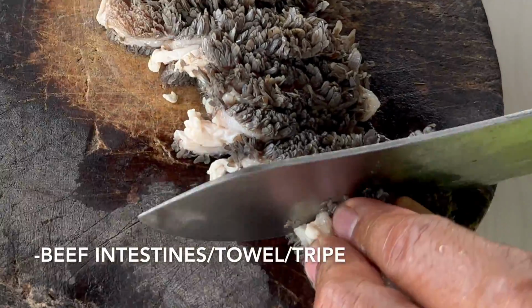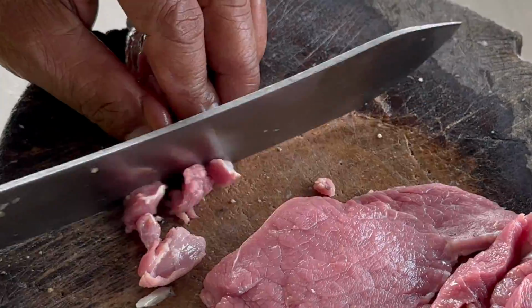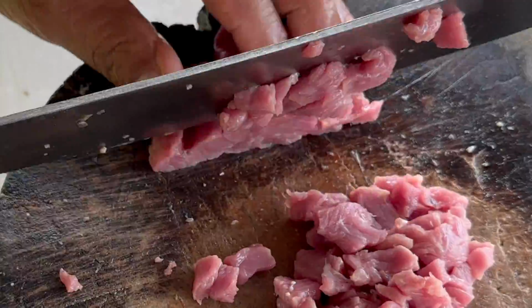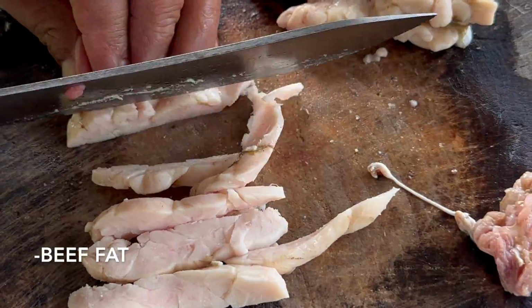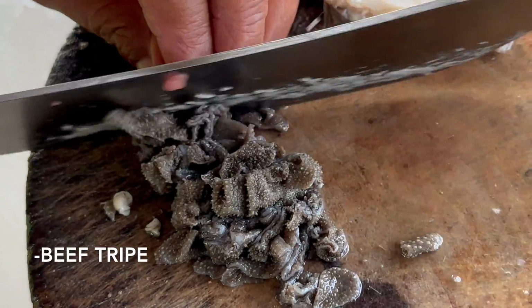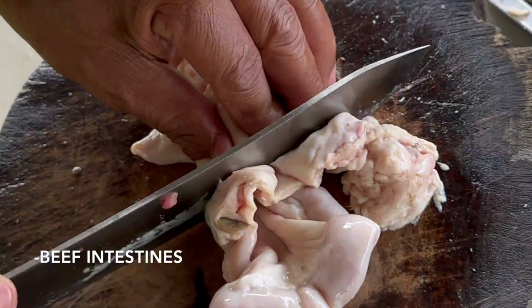So first, let's prepare our ingredients. First ingredient are beef intestines, towel, and tripe. The next ingredient is the meat. The ratio of the beef offals or the beef internal organs compared to the meat would depend on you. Some people prefer more meat, while others prefer more beef offals in combination, or even more of a particular kind of beef offal. All you have to do to keep the portion sizes equal is to cut them in small cubes. The portion sizes of the contents of the beef stew just depends on who's cooking and who's eating. And some portion sizes such as this ox tripe and beef intestines are more challenging to cut.